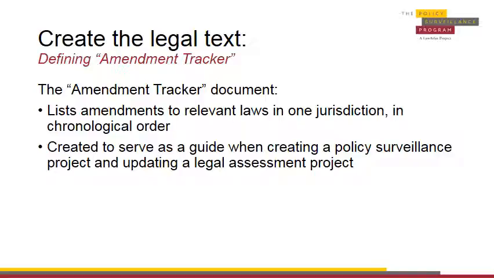Each entry in the amendment tracker reflects one version of the law that must be collected, built, and coded in order to measure the law across the time period included in the project. The next slide includes a sample of an amendment tracker used in the distracted driving laws project.